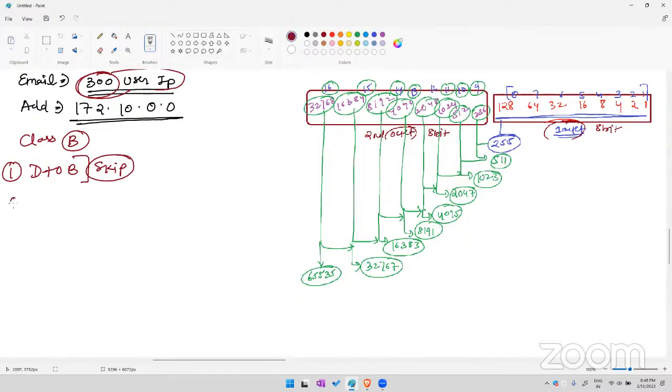Now, the second task: directly jump to the second task and learn the borrow bit. How to get the borrow bit? Which is my first on bit for 300 in decimal to binary? If we turn on the 8th bit, we can get only 255 addresses. But if we turn on the 9th bit, how many addresses can we get?